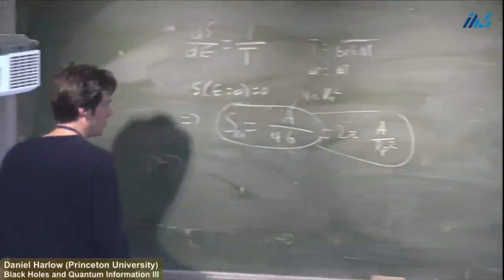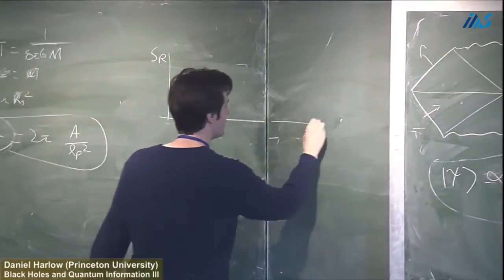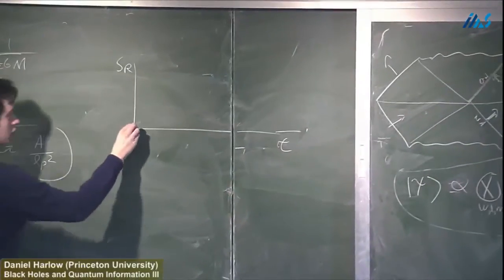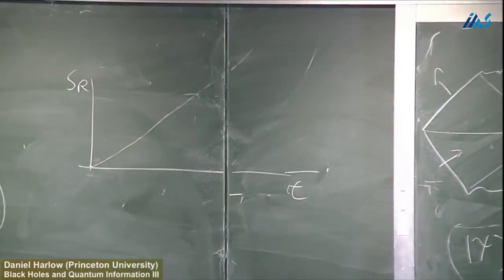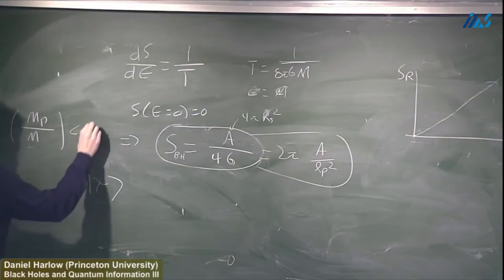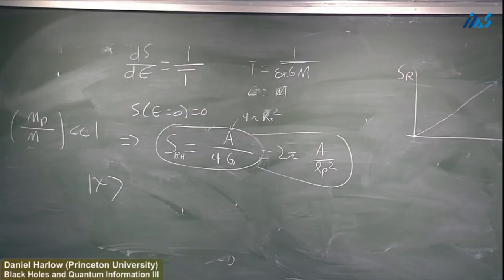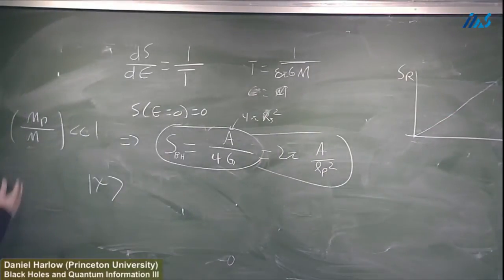Without limit, actually. So Hawking says that in this situation, if we plot the entropy of the radiation field, the von Neumann entropy, as a function of time, it starts out 0 because no radiation has come out yet, and then it just increases. Okay, that's the von Neumann entropy. And it keeps going as long as this calculation is valid. Now, we argued that the validity of this calculation is based on this ratio, m Planck over the mass, being much less than 1. So as long as that's the case, this entropy keeps increasing, which means that we keep going until we get to the point where the black hole is Planckian. Okay, and now we don't know what happens.